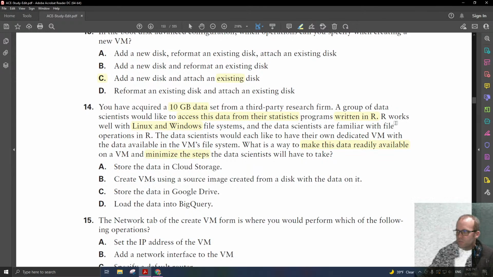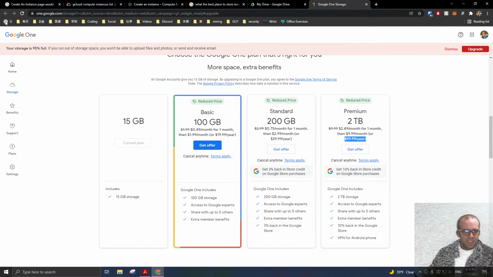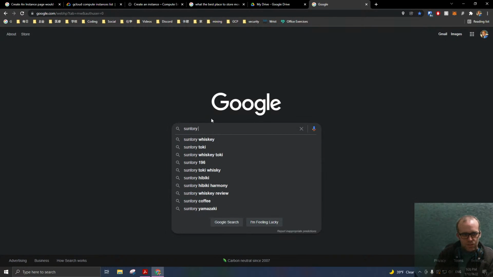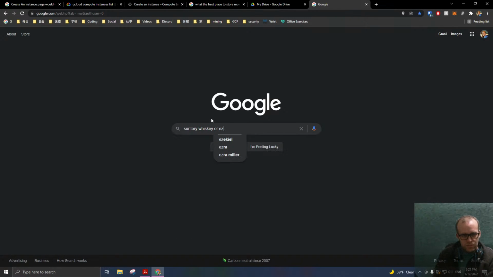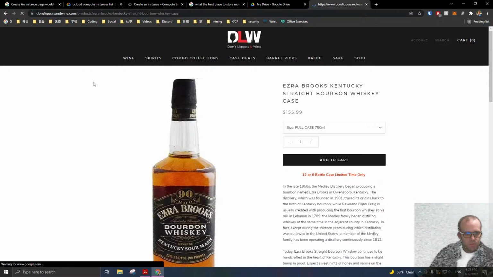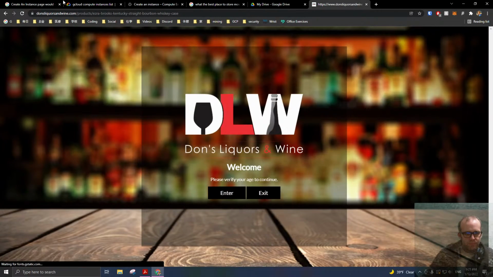Right, in R. Suntory. I remember Suntory, that's pretty good stuff. Suntory whiskey. Or, what is it, Ezra? I think it's Ezra. Ezra Brooks, Kentucky Straight Bourbon. This is what I'm drinking.